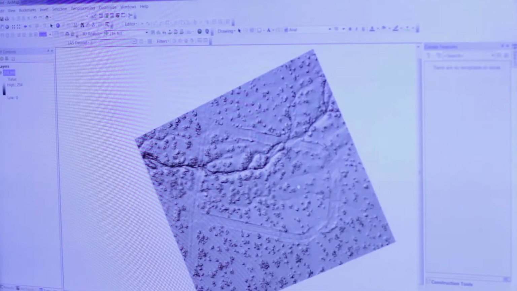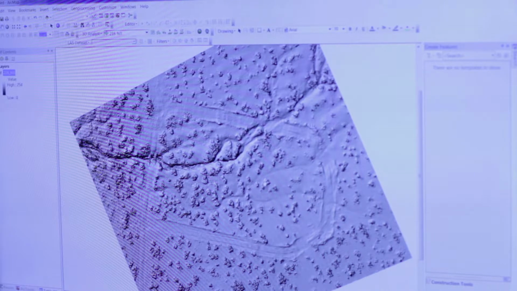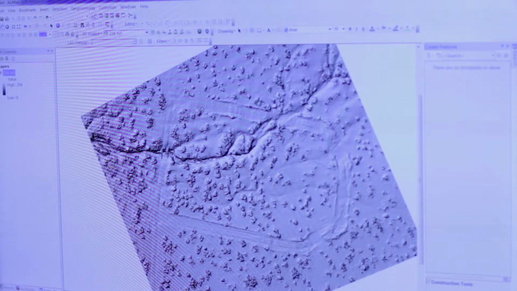I can take that point cloud and then do something called interpolation, which is take all the points and make a grid out of it, make an image out of it. And so that's what I've done here. What you're looking at is an elevation model of that one plot. This was done with 20-some aerial photographs, and so you can really see a lot of the detail. This is a deep trench that goes right through the study area. And this is a road.